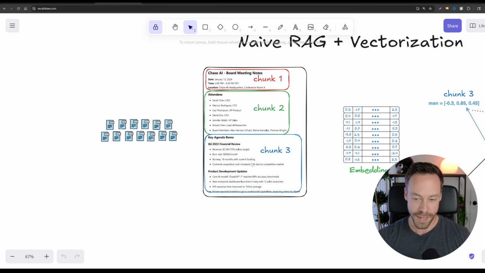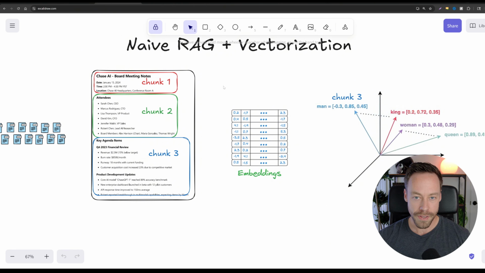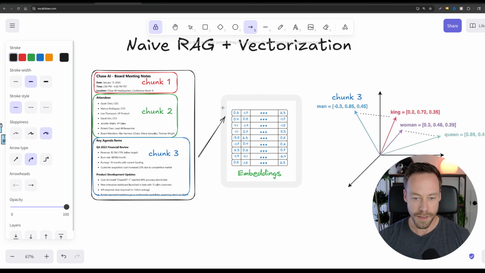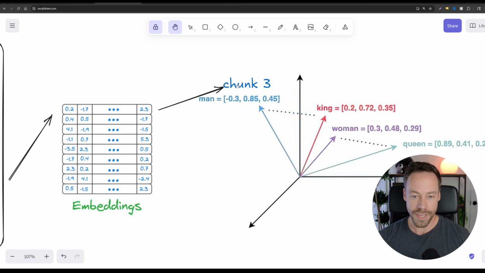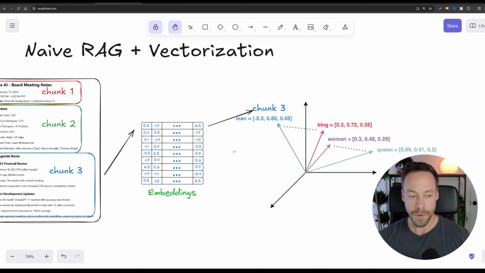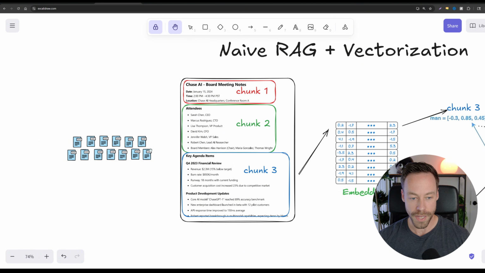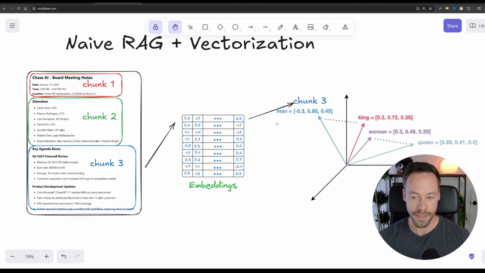Works great in text. From there, what happens? Well, each chunk becomes an embedding. So this chunk becomes an embedding, and an embedding is essentially just a mathematical equation. It's a bunch of numbers. We're taking text and turning it into numbers. From there, those numbers then become a vector. So what you see here is chunk 3 being depicted as a vector. Imagine this is like a 3-dimensional graph. In reality, it's actually way more dimensions. But you see how we've gone from a document, one coherent thing, into a chunk, into some math, into a vector.